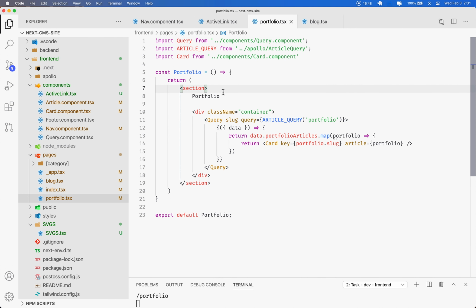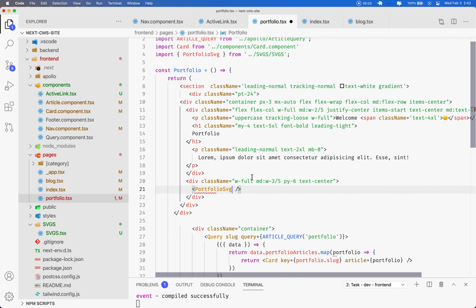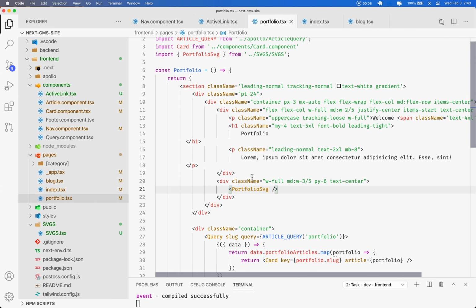All I want to copy really is this part, because this is a hero. I probably should put it into a component. So I'm gonna put here portfolio. Let's keep this. Okay, so let's change this to portfolio SVG. Now let me just format some of this. Now before this, let's go to our index.